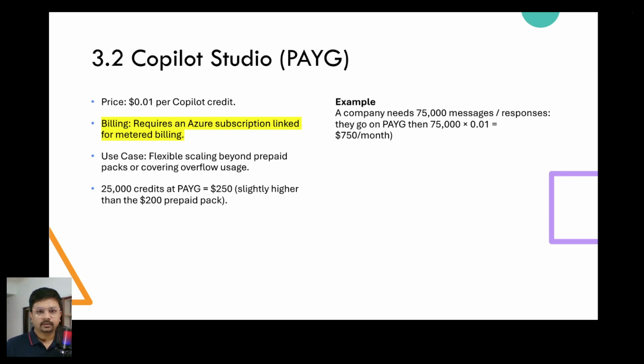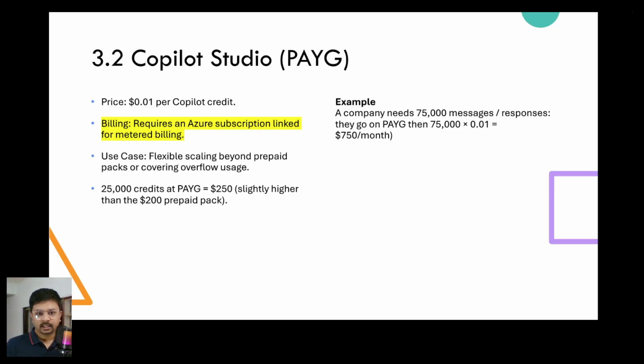So the use case of this pay as you go model is very simple. If you are creating an agent and you don't know how many people will use it, so you don't have that kind of predictability or any numbers, the pay as you go model is the best one you can choose so that you can gain an understanding. But if you have the numbers, like only this many messages will count per month per user, then you can choose the credit pack option.